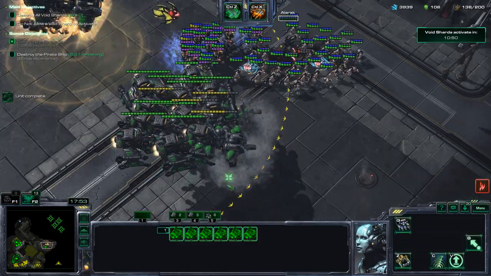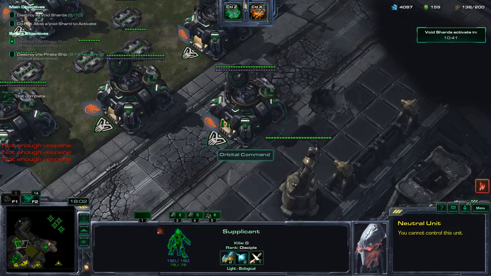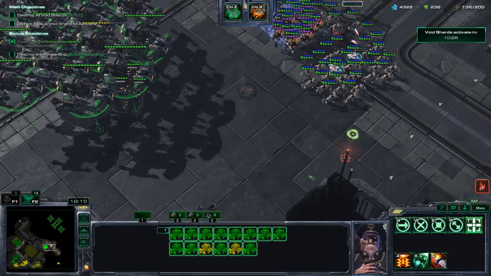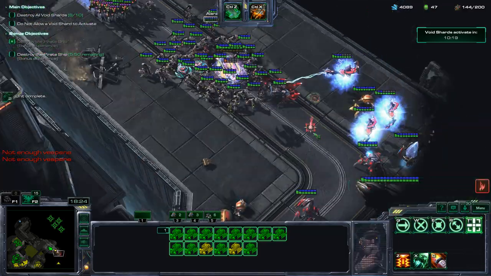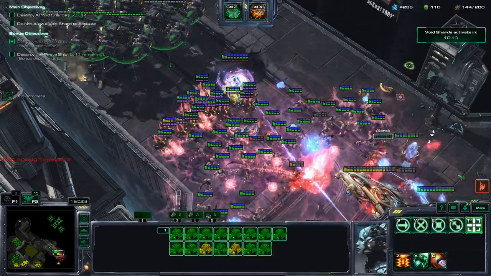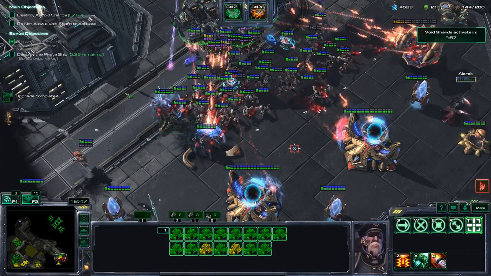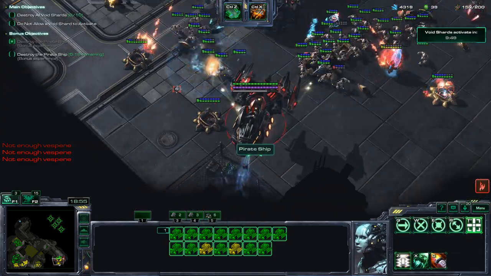Okay, let's prepare some. Insufficient Vespene gas. Yeah, I need this gas. Plus 3 armor also. Insufficient Vespene gas. Let's go. Upgrade complete. Okay, let's use mass Hematos.